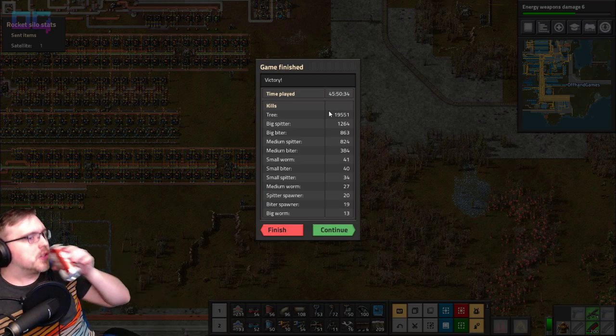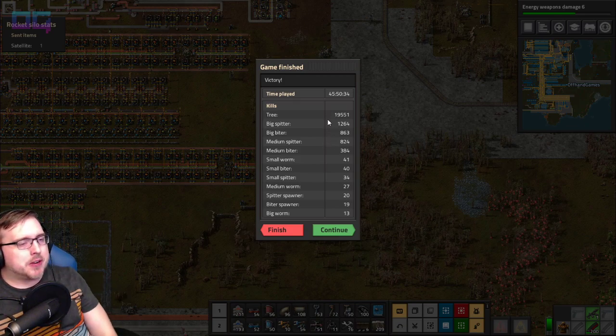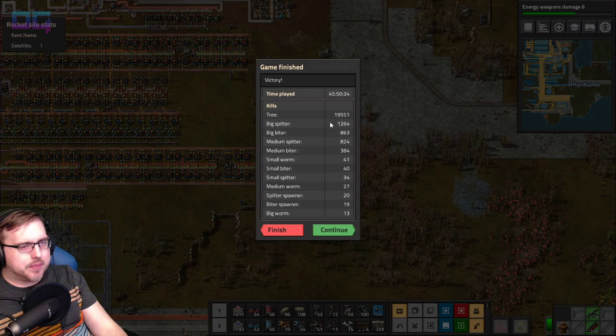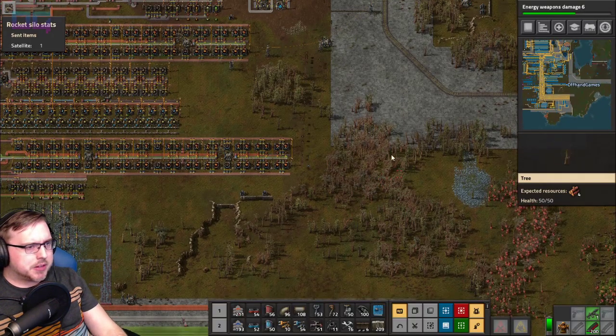19,000 trees. Thousands of biters. Interestingly, thousands of biters killed, but not nearly as many, because it took them 20 hours before we ever even got attacked because of the shape of this place.